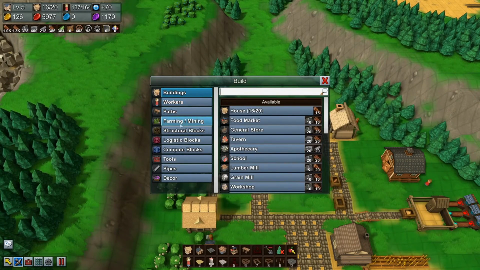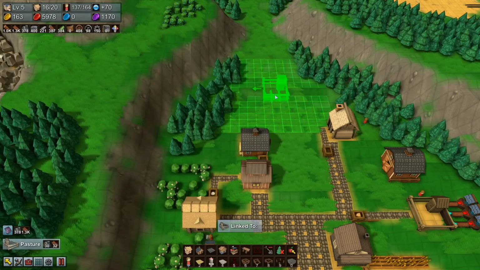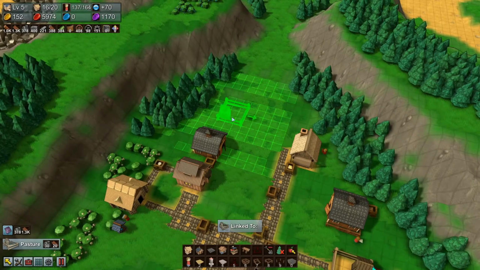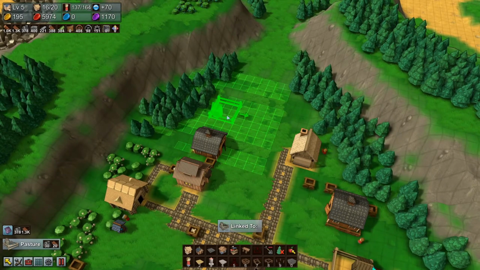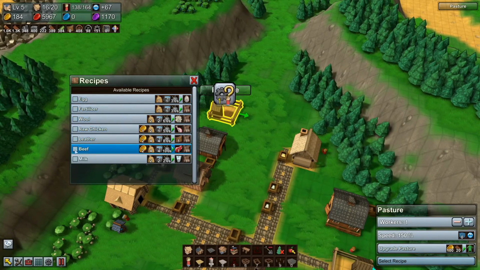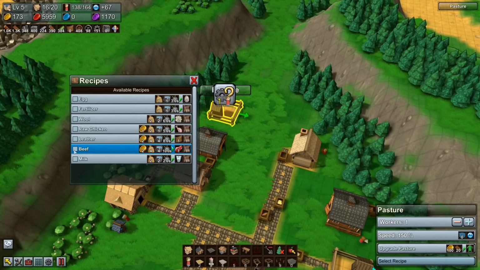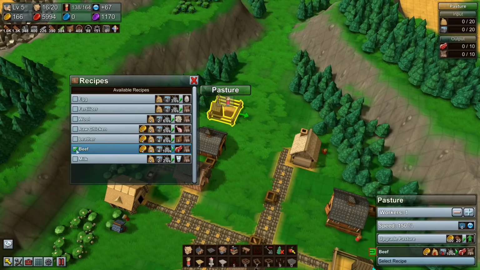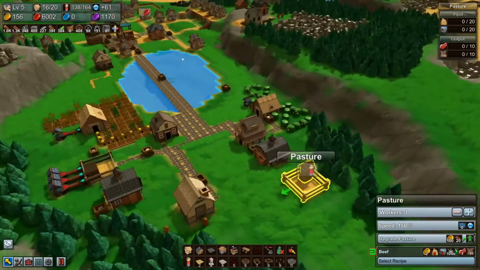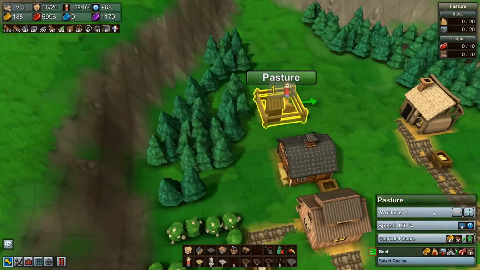Let's see, let's build a pasture. Buildings, pasture. And let's just do it over here. Let's give this guy a recipe of beef, water, and feed, and 2 yellow coins. But we'll get more out of that than we put in. We're gonna need water, and look at that. We're in unlevel terrain. That's my favorite.